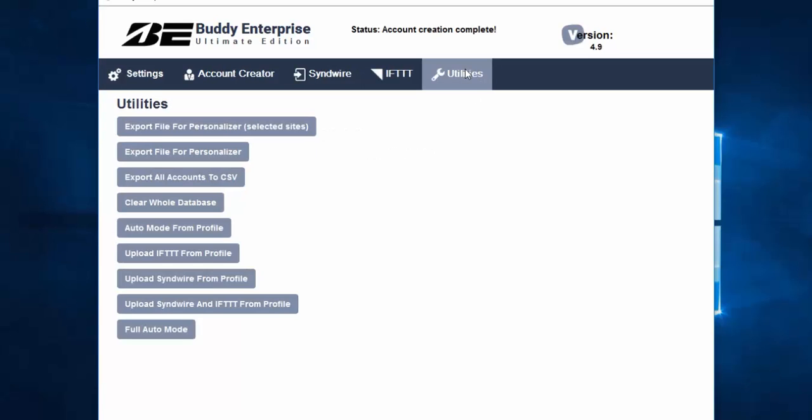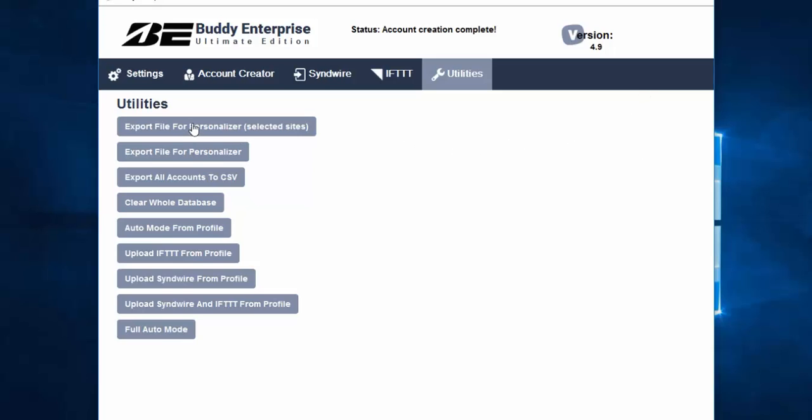In this video, we're going to cover the Utilities tab. And I'm going to do this in two different videos. In one video, I'm going to tell you what each of these buttons does. And in another video, I'm going to show you how to create the file format to make it do some of these magical things. All right.